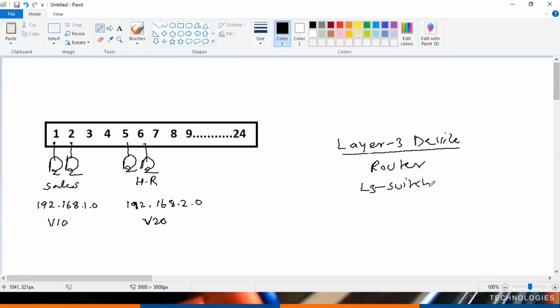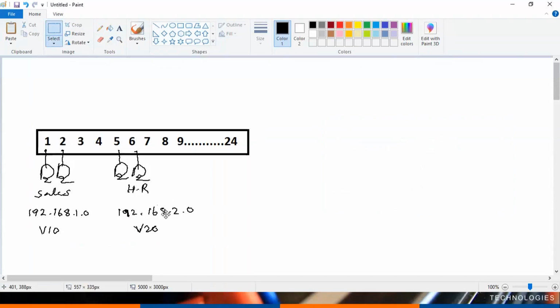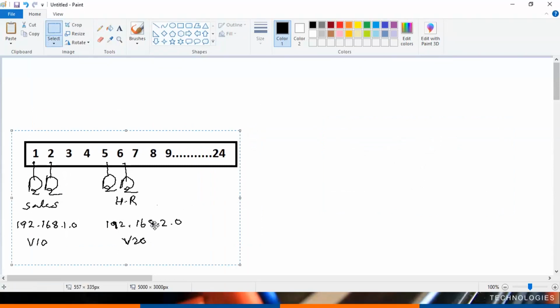So to enable communication between two or more different VLANs, there are two methods. One is using a router, or using a layer 3 switch can also be done. Okay. Let us see how it can be possible using a router.